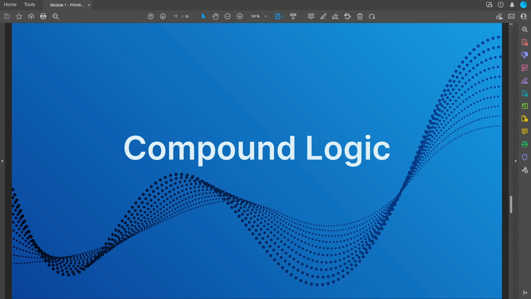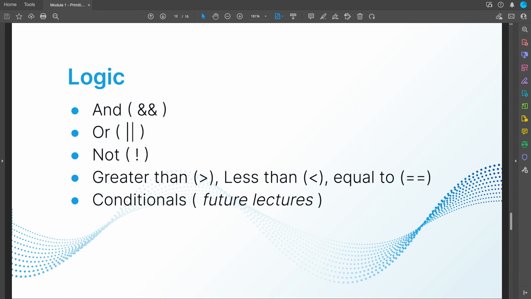All right, and then the final thing that we're going to talk about is compound logic, or just logic itself. So we have a few pieces of logic, right? Where our 3 most common ones that you're going to need to know are and, or, and not. So to quickly break it down, and means that if you have 2 pieces of a conditional, which we're going to talk about in the future. But right now, just think of conditionals as an if thing, like if this is true, then do that, right? So what is true? That's what we need to evaluate, and that's where and comes in.